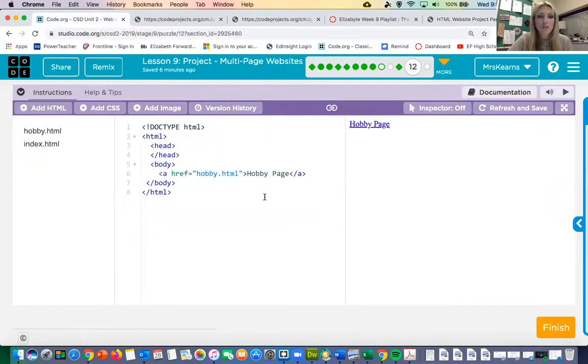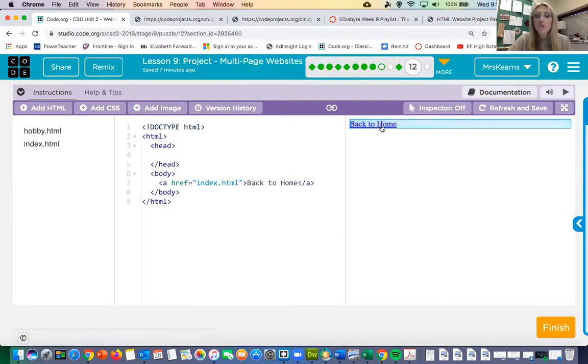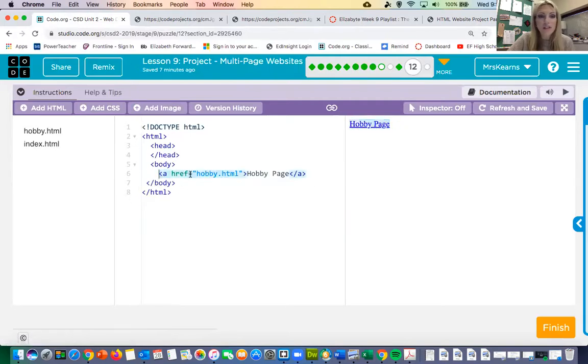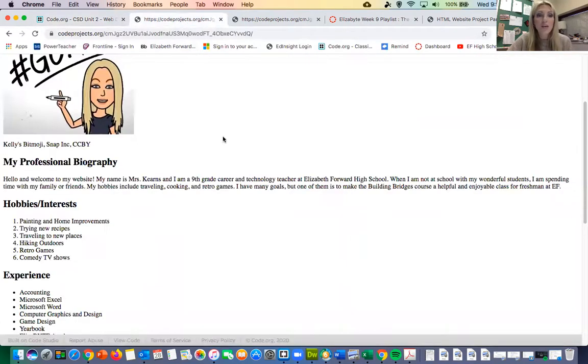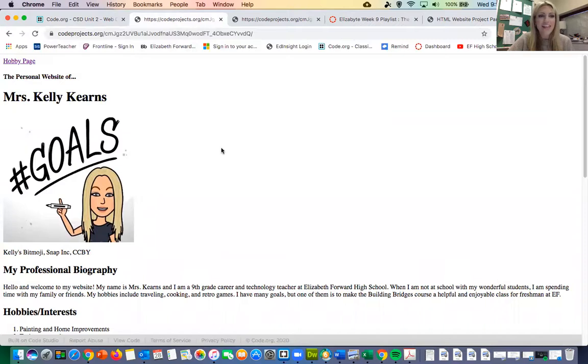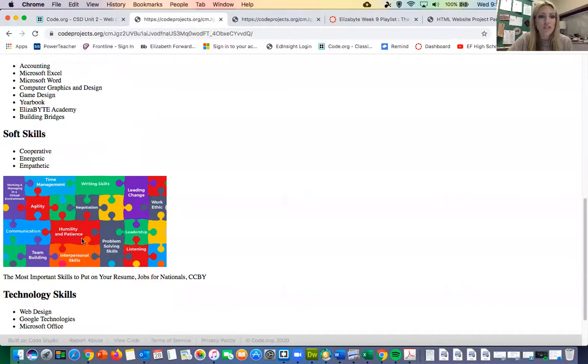So this is where we left off. You had an index page and a hobby page, and we're able to click back and forth between the two pages. As far as content, this is the only thing that you have on your page so far. And when you're done with this part of the project, it's going to look like this. Again, not much personality, but your content is going to be on there. And remember, you planned out all this content on your personal website plan. Again, we have links, we have images here.